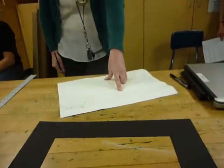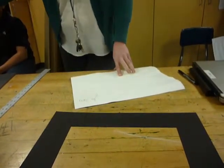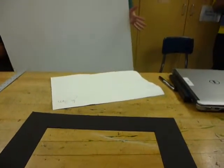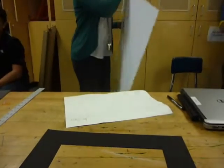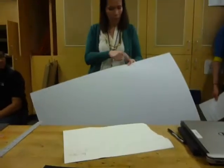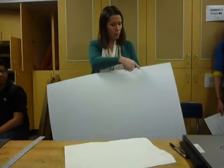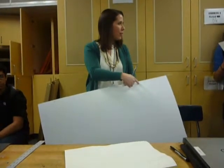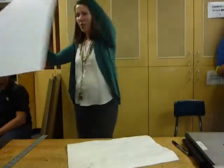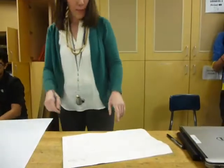You can either write it on the back side of the piece, or if you have your mat board handy, you can write it on the back side of the mat board. Just be careful that you're using the back side, because when you're doing a white mat, it's white on this side and it's white on this side. The way that you know that it's the back side is you see this printed mark here? That's the back. Because if you cut the whole mat and then you put it up and it says 022515 on the front of your piece, it looks kind of dumb, right? So this is the back. So I could, and this is why you don't need a whole big table, write it on the back side here that it's going to be 15.